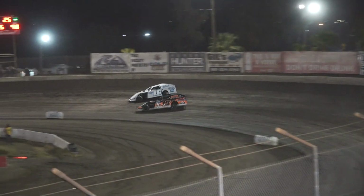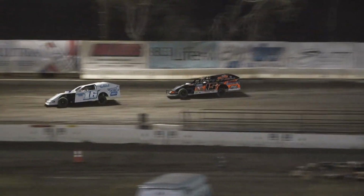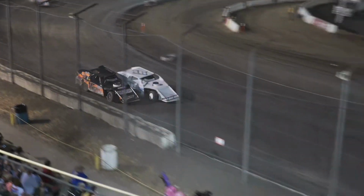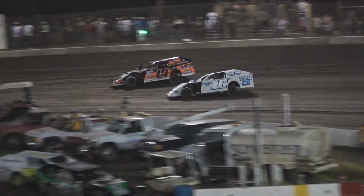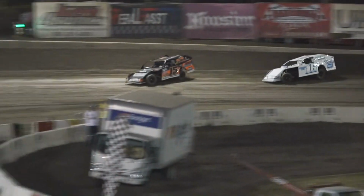Brad Pounds sitting into turn 1 and 2, backs it in. Around the outside goes Ricky Childress. Childress down to the bottom side this time in 3 and 4. Taking a peek to the outside. Here comes Brad Pounds. By a nose at the stripe. Pounds, Childress 1 and 2. Robbie Sawyer in the number 3 spot. Brad Pounds making a move with 5 to go.